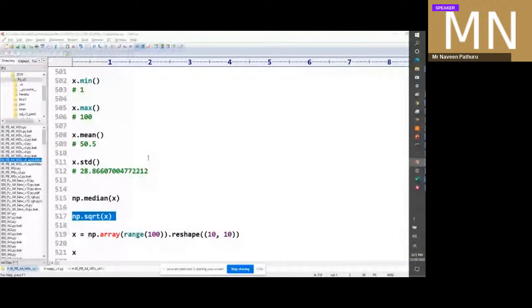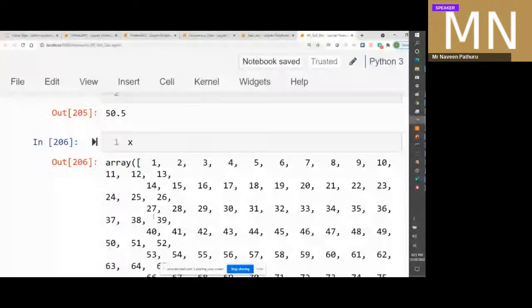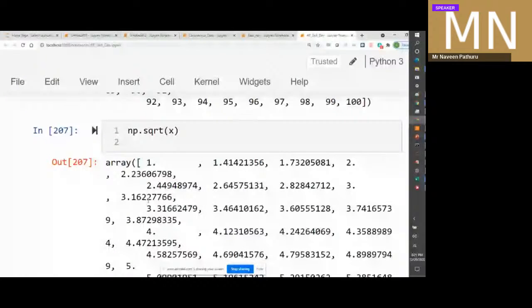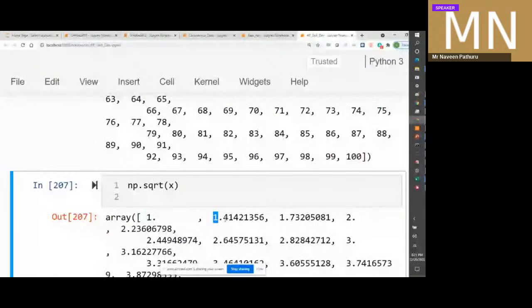np.sqrt. Again, now take a look at this, guys. Here is x. x is a group of numbers from 1 to 100. Now, if you say np.sqrt, notice what is happening: square root of 1 is 1, square root of 2 is 1.414, square root of 3 is 1.732. Back to school. So it's taking each number and calculating the square root of each number.